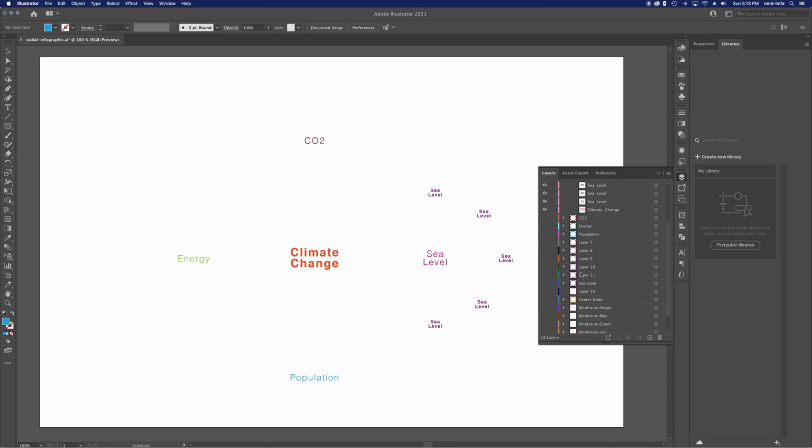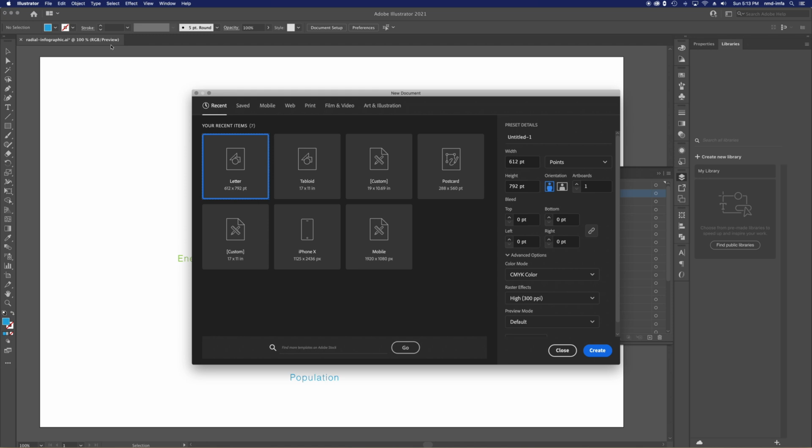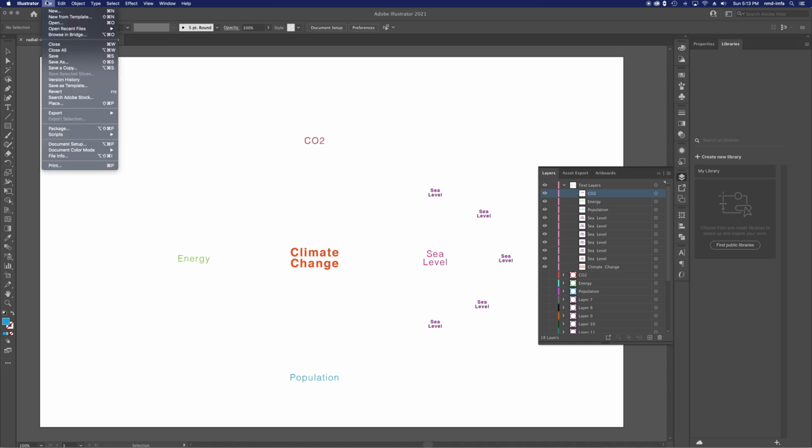Now that I've done that, the other key thing you have to do is make sure that your Illustrator file is set to RGB for its color mode instead of CMYK. Sometimes when you open up Illustrator, you might not realize, but if I open up a new Illustrator doc, by default it always goes to CMYK for print, and you might not have set it up. So you can either set it up as RGB when you first start it up, or you can go at any time to File, come down to Document Color Mode, and change it to RGB.